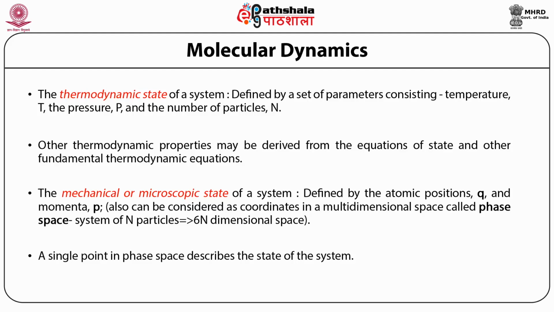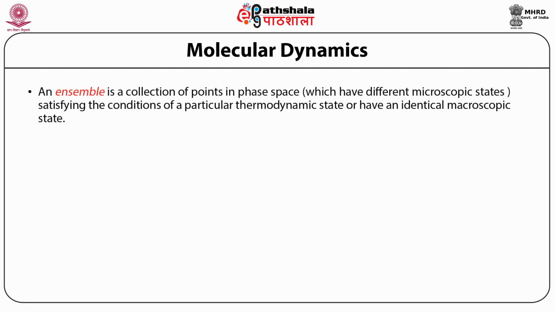With this system, we would go to the next level, defining the ensemble. The ensemble is a collection of points in the phase space, as I defined earlier. This satisfies the condition that the thermodynamic state must be either the equilibrated thermodynamic state, or maybe on the way to become one, or it can be one of the transition states, something very identical to its macroscopic state. We would call that similar macroscopically but not similar microscopically states.